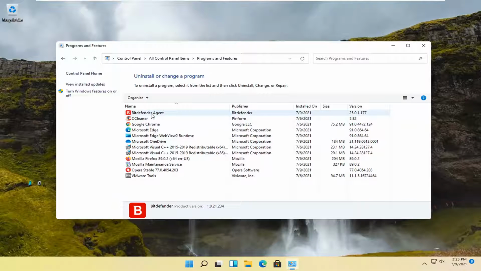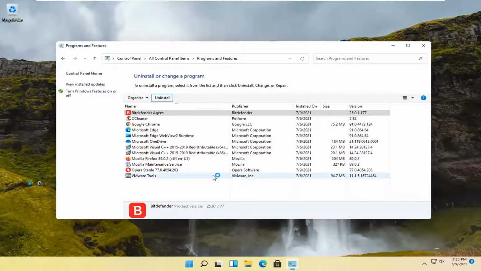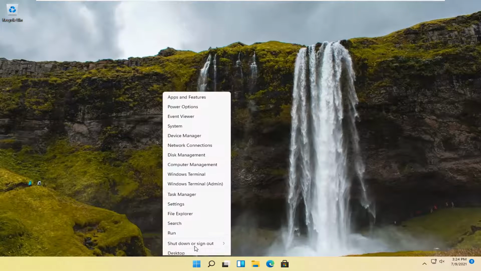And then I also recommend uninstalling the Bitdefender agent and then select Uninstall for that as well. And once that's done, close out of here and restart your computer.